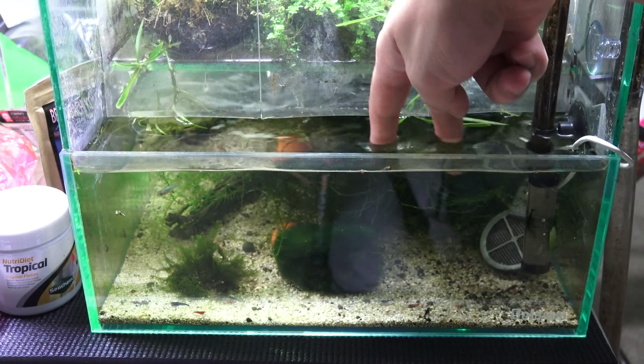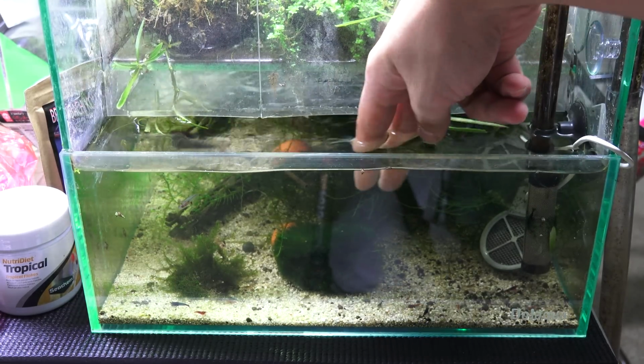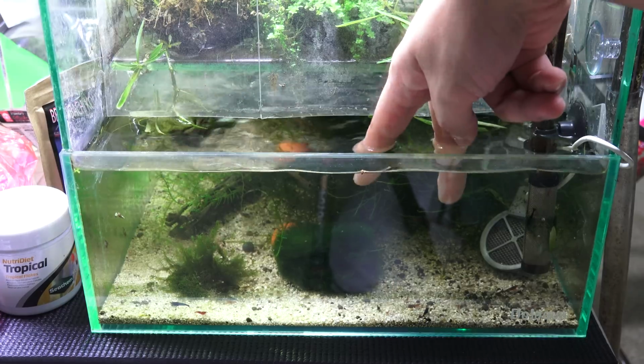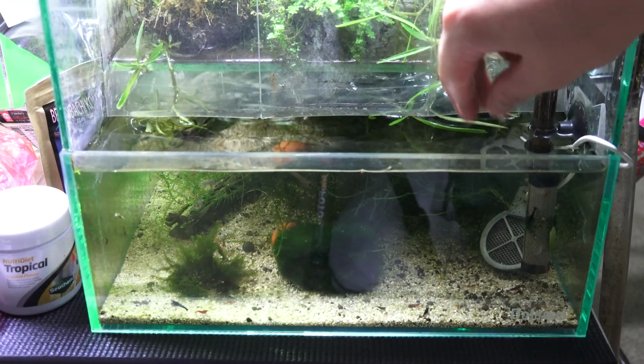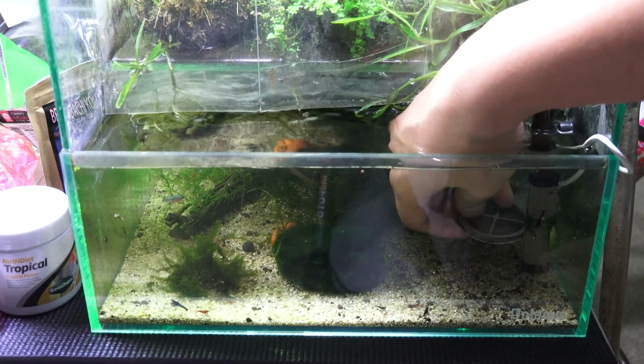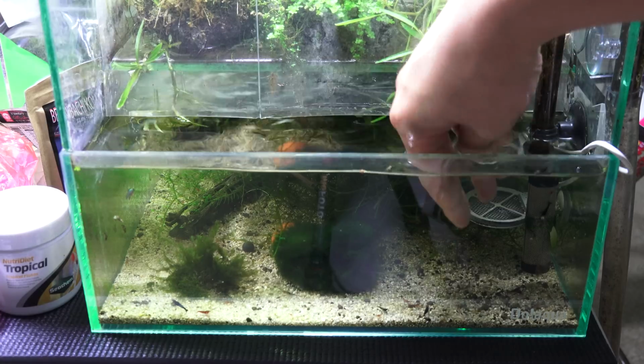So right now, a lot of the moss, I started with a very small batch, I think these are the mini Crispus moss, and it basically took over the whole back of the tank, which is really sweet. The little shrimps do love it. They like to hang along here.